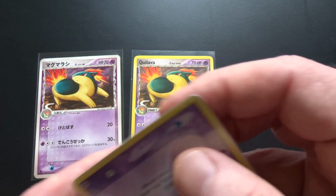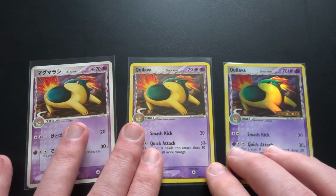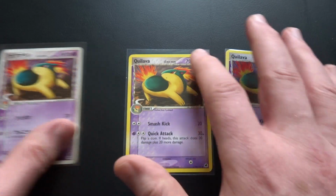I'm not a big fan of Midori Harada's work. I find it a bit undistinguished. I know there are people who absolutely love it, but it's not my thing. But I've put that in 15th place. But as I say, it's not a bad card. There are no bad cards.